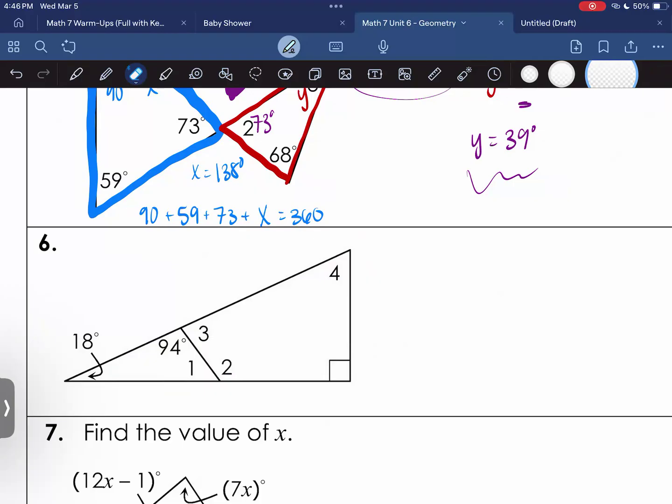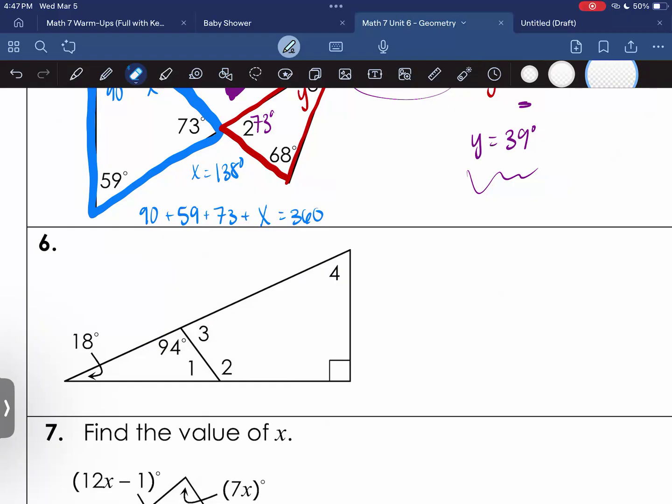Also, a couple other things to note is that this right here is a straight line. So this angle is a straight angle. Even though we have this line breaking them up, we know then that the two sides should add together to 180 degrees to make the straight angle. So go ahead and pause here and try that one on your own. Go as far as you can. Okay, you should have paused here to try on your own.